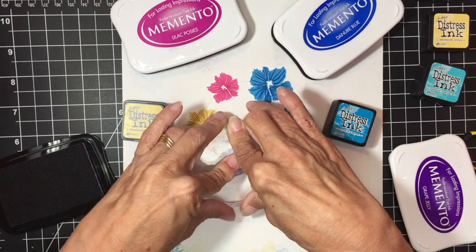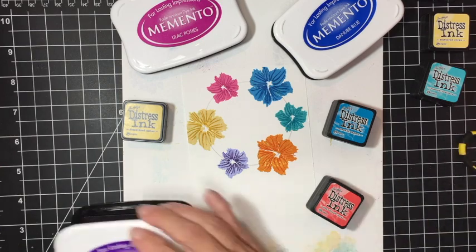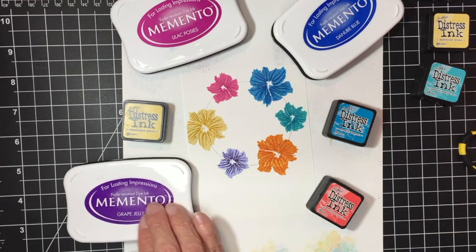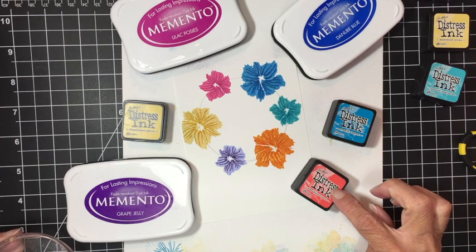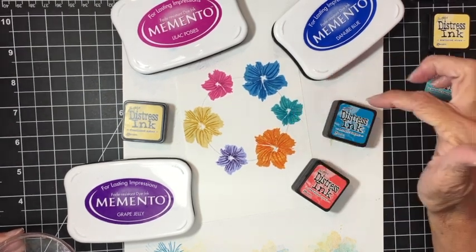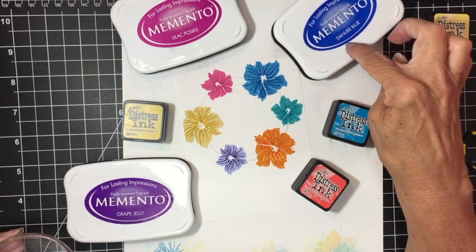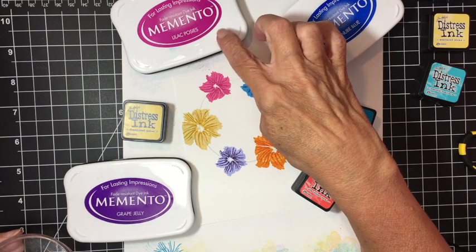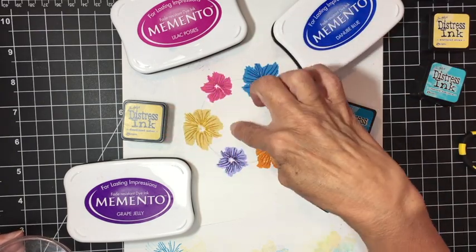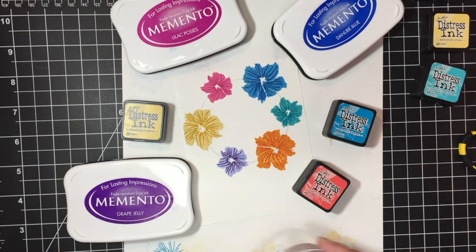And I'm going to let that transfer just a sec. And so, like I said, that one there is the Grape Jelly. And this one with the orange combination is Abandoned Coral. This one here is Mermaid Lagoon. This one is Danube Blue in the Memento. And the pink one is the Lilac Posies in Memento. And this combination is Fossilized Amber. And so those are the combinations that I came up with.